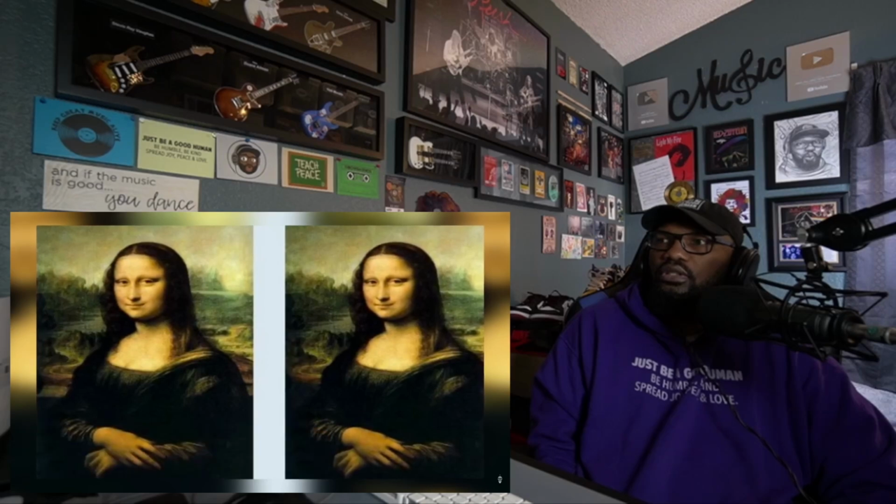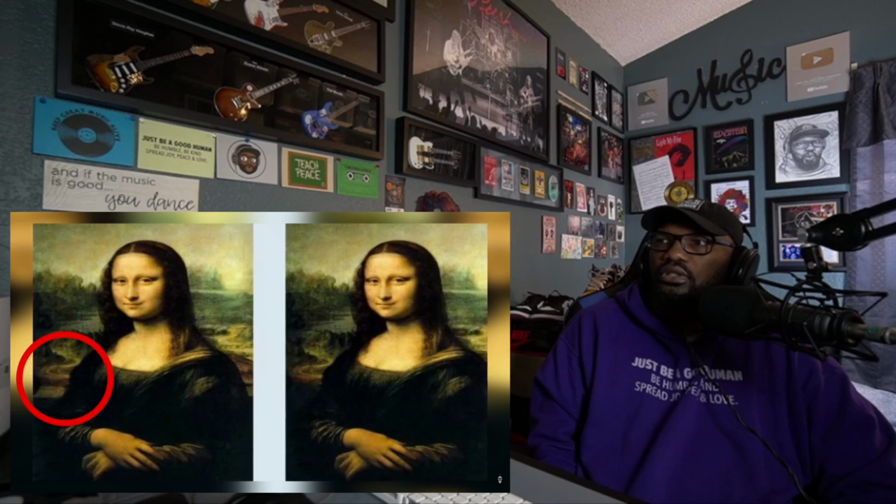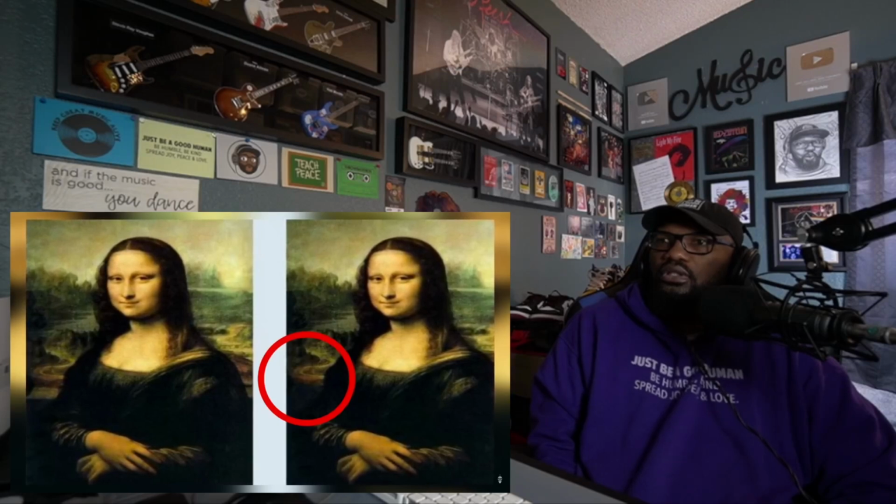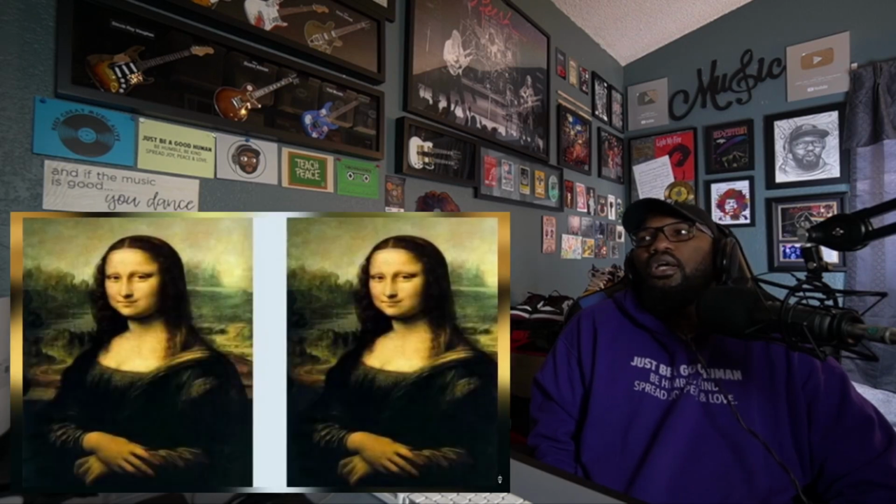The Mona Lisa. This is one of the hardest pictures to find the difference in. If you look on the left side of the woman, you will notice that the background goes down much further right by her arm in the photo on the left than it does with the photo on her right. It's very subtle, but it's there. Most people look for a difference in her smile, a change in her eyes, and you may even have counted her fingers. These photos take a keen eye to spot the difference.